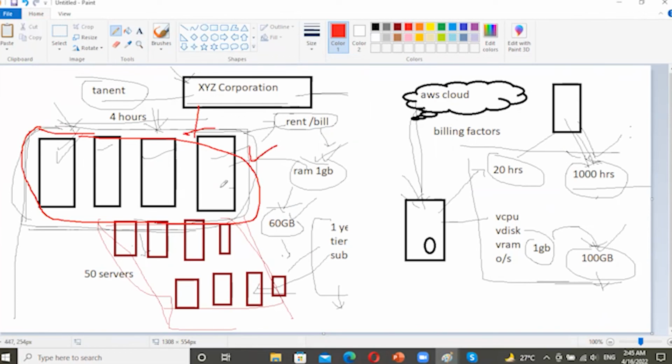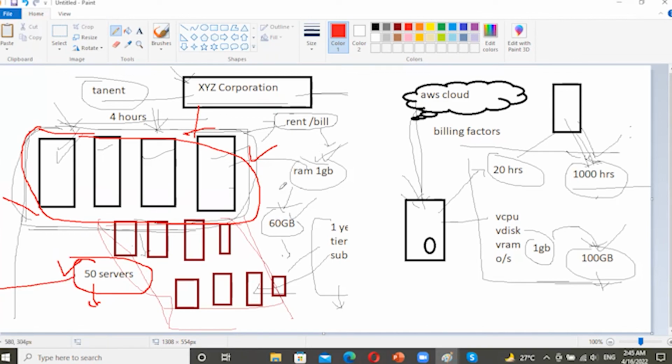But later you increased the number of servers up to 50, and your billing will not remain the same. Your billing will be modified. It will be calculated on the basis of the 50 servers, right? You are using less, you are paying less. You are using more, you are paying more, right? So there is transparency.